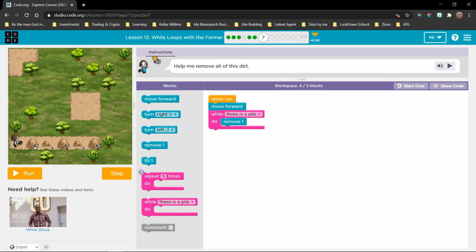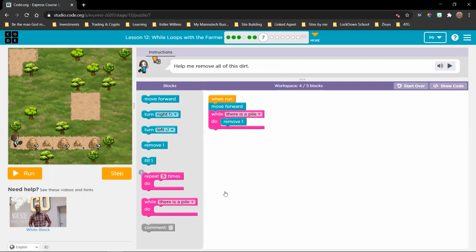So it stands to reason if it worked for the first pile, it should work for all the other piles. But we only have 1 block left. So how are we going to do this 1, 2, 3, 4, 5 times? Because we cannot do this. Because now we are already over our block limit. So how will we do this 5 times?